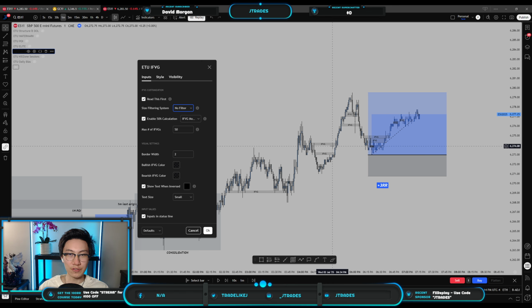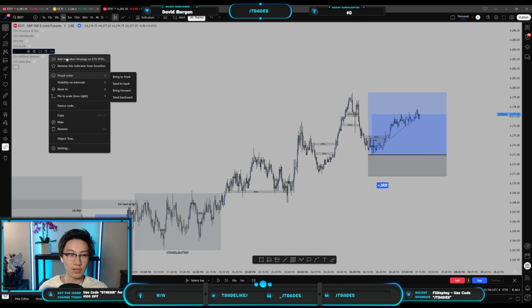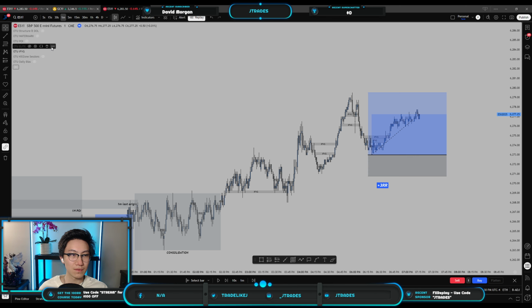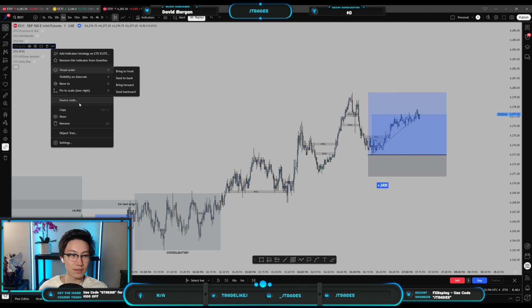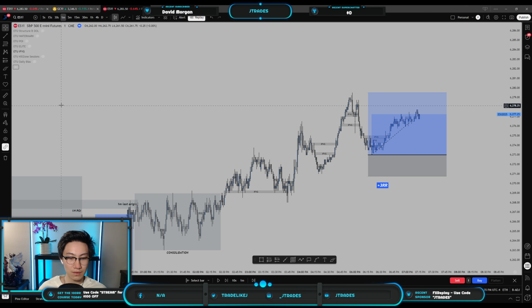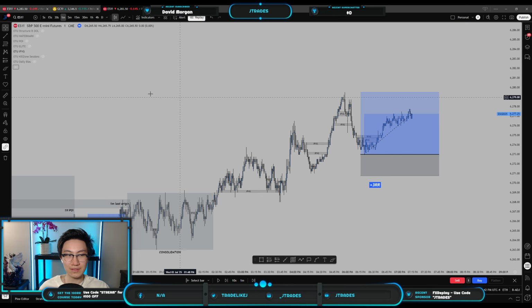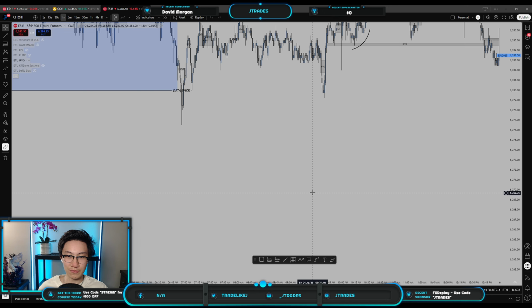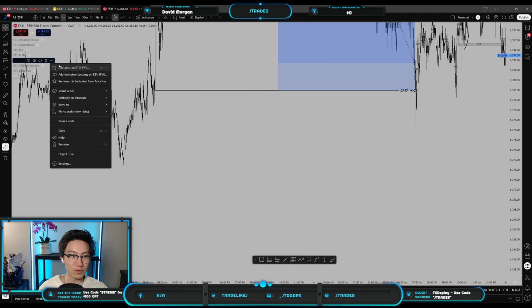And again, for those IFG traders out there that use IFGs as confirmations, this is the perfect tool for you, because the majority of these indicators have an alert system built into the indicator. So if you just go to here, and then you go to add alert. If we can get it right here, let's see, where's that alert? Oh, I just realized you can't add alert right now because we're in replay mode. So I have to get out of replay mode real quick. So yeah, I was like, well, there's no way.